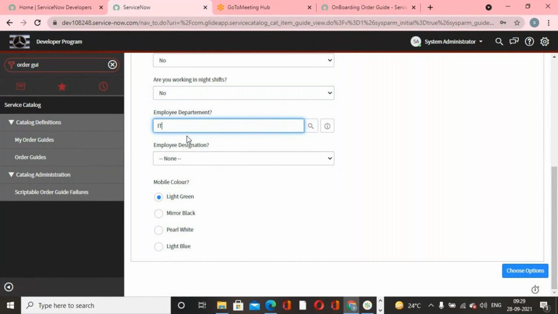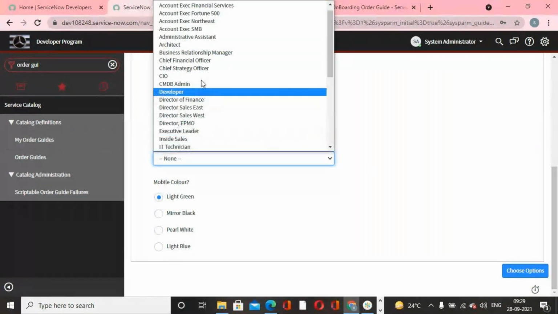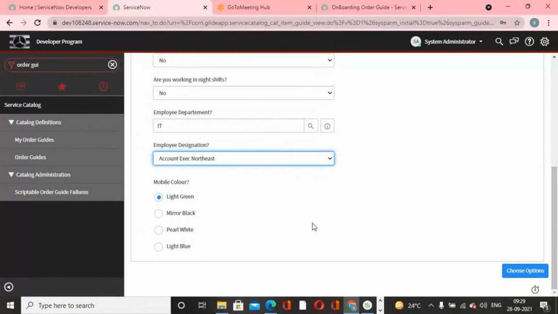So the person is eligible to get the Samsung Galaxy 57 Edge. Which color is he expecting? Light blue. The customer selected light blue as the color of this Samsung Galaxy 57 Edge, and click on choose option.